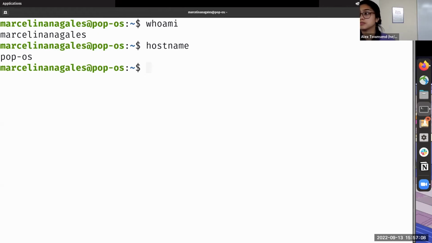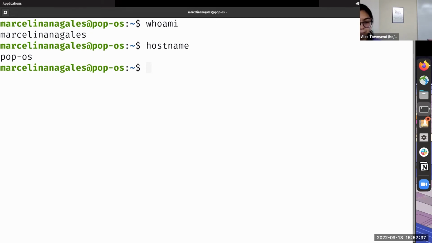So the hostname command will tell you what the name of the computer you're on currently is. Whenever you install an operating system, one of the steps you'll usually have to go through is to give this computer a name. A lot of times they'll say something like Alex's laptop or Alex's desktop.